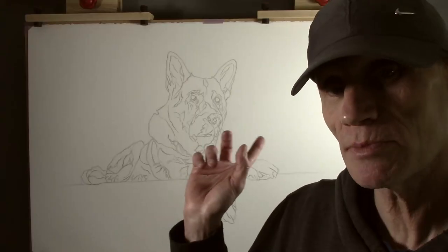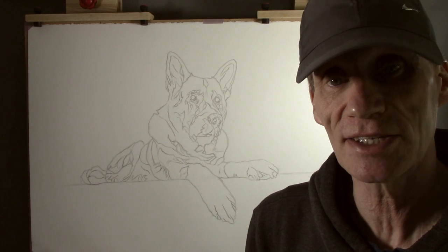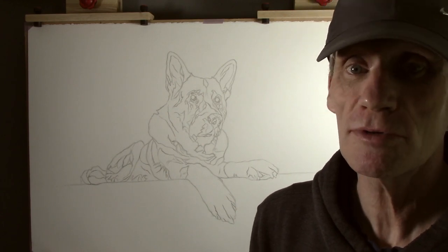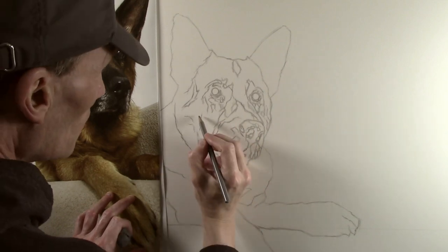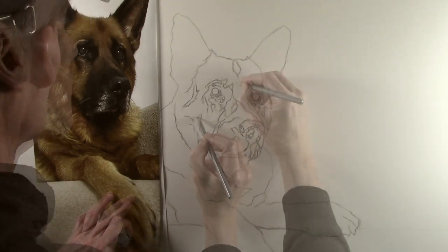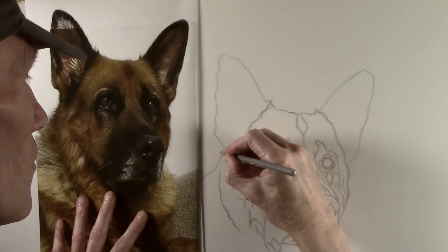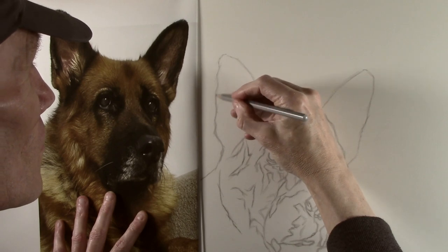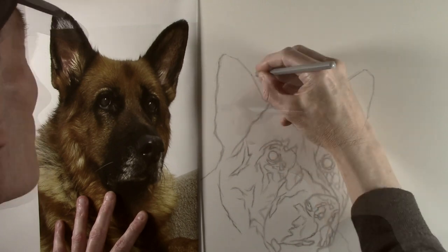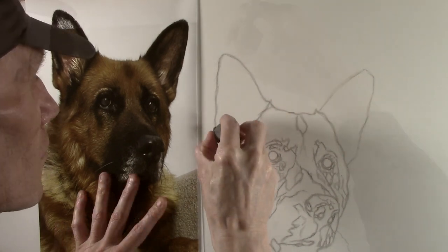As you can see from the picture behind me I have added in a considerable amount of detail at this stage, and normally what I would suggest if you're a beginner is to try and keep things as simple as possible as it will make it much easier. You can always add details as you go through the picture. Here I'm just working over the original jagged drawing lines to smooth them out, and once I've done this I can then tidy it up further by using the kneadable eraser.